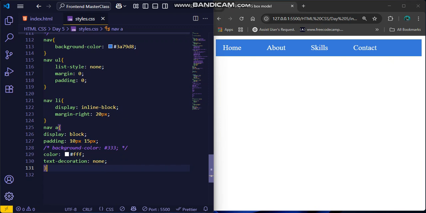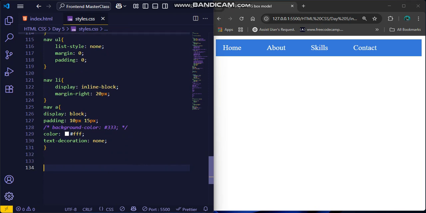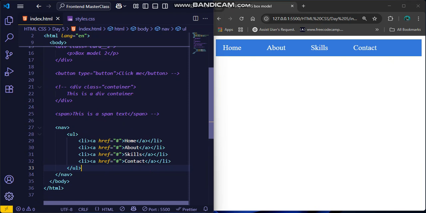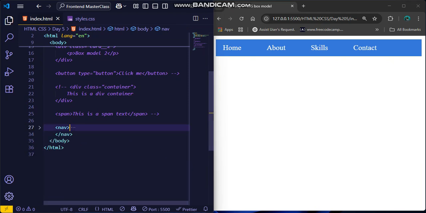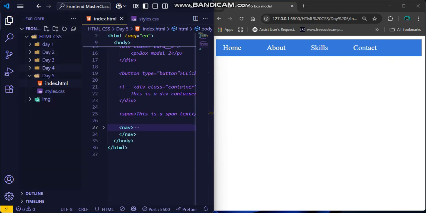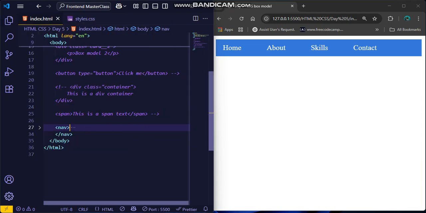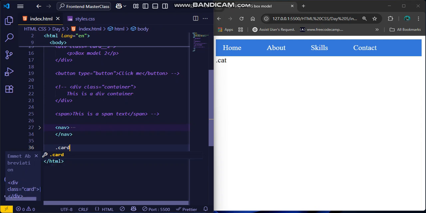So now let's create a card layout. Actually, we have some images here for the users, right? Let me use them and create some kind of a card here for you guys to see. So let's say dot card layout.